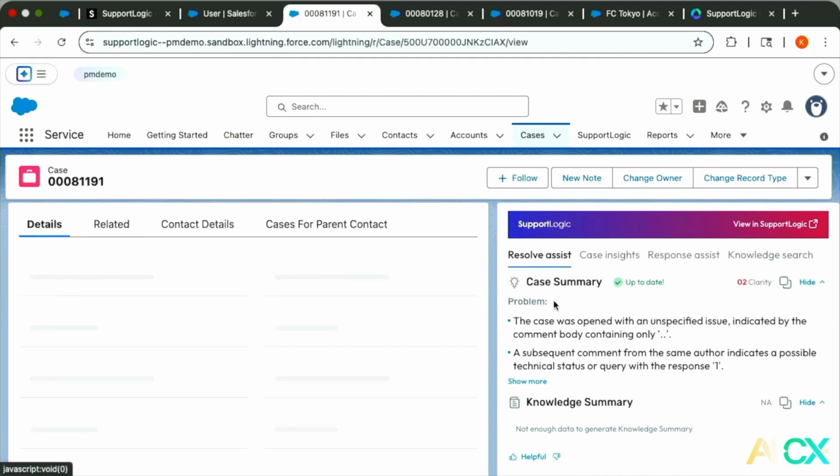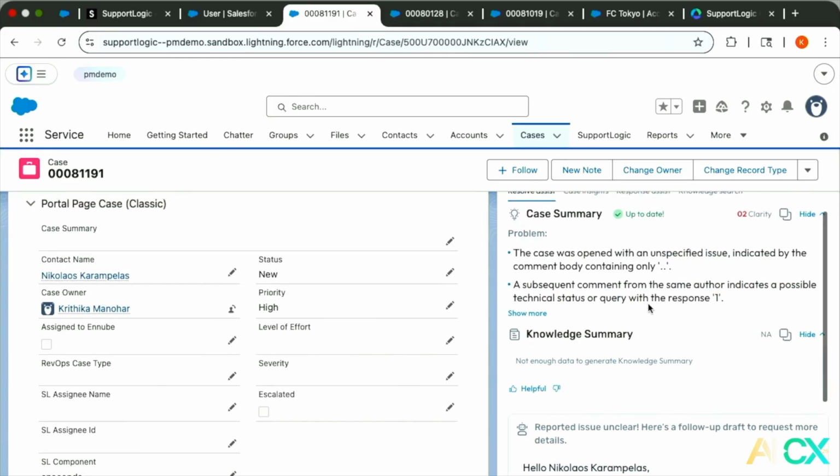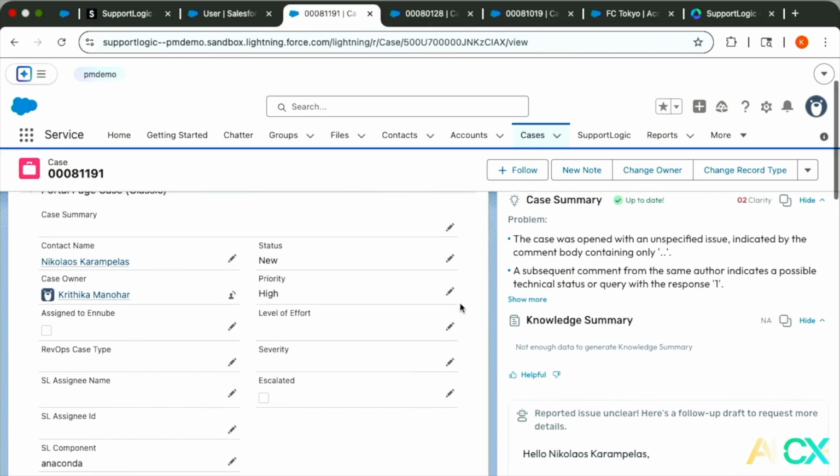The first case, what we essentially do is we take all the metadata, all the interactions, everything that is happening around the case. We create a case summary that has the problem statement, the current status, and the next steps. And then we take the entire case summary, we pass it to our precision RAG engine, which comes back with the relevant knowledge sources and creates a knowledge summary for it, right? So that's what you're seeing on the right-hand side.